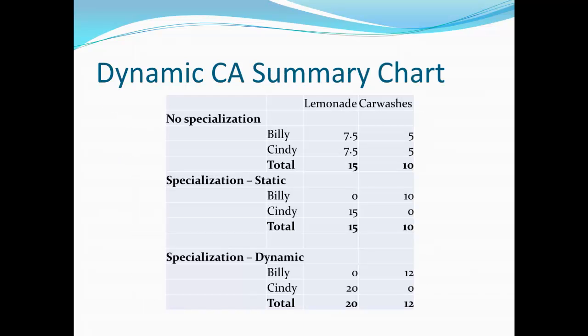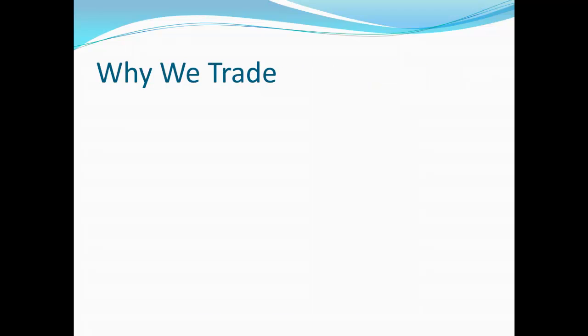We can also see this fact in the summary chart for production. If we look at lemonade and car washes, going from no specialization to specialization in the static case, there absolutely is no gain. The two of us are identical. So any car washes that you give up making, I can pick up the slack exactly, and vice versa, which means that specializing doesn't provide any gain in the short run. In the long run, once we account for learning, then we do actually get gains. In this case, a gain of 2 car washes and 5 lemonades.